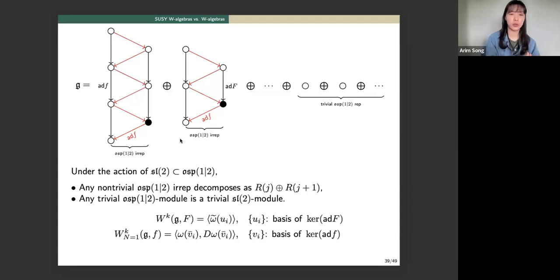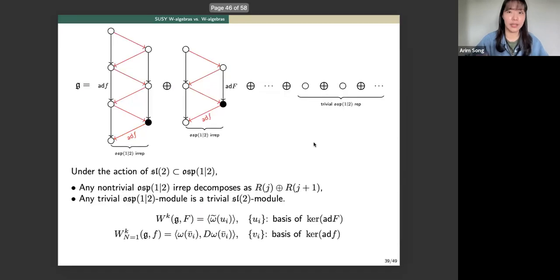So one can say it in this way: for each non-trivial representation, one can associate two elements in the kernel of ad large F. But that's not true in trivial cases; trivial cases are just one-to-one. But recall from the properties of supersymmetric W-algebras that regardless of whether this is contained in a trivial representation or not, we just assign two generators. So this supersymmetric W-algebra obviously has more generators than the W-algebra does, and the number of extra elements is equal to the number of trivial representations in these decompositions.